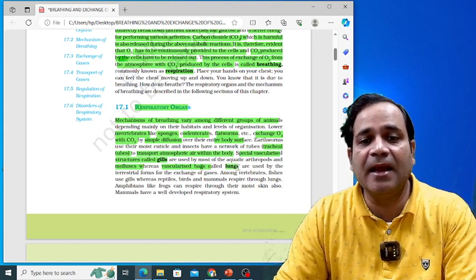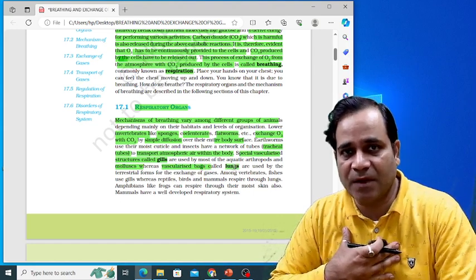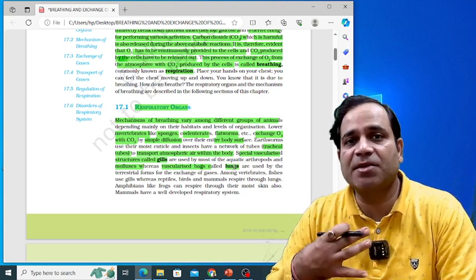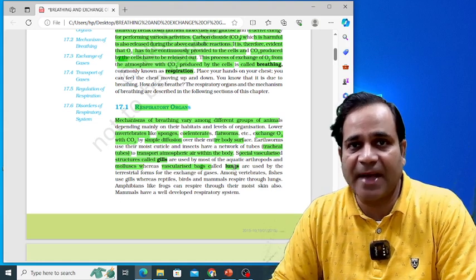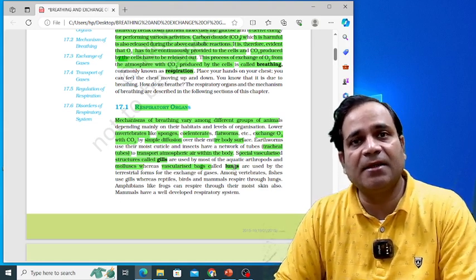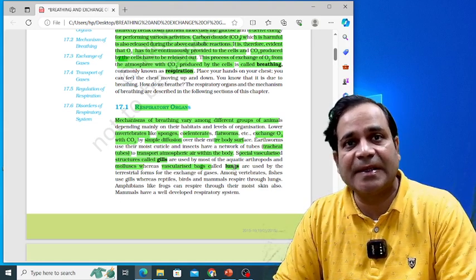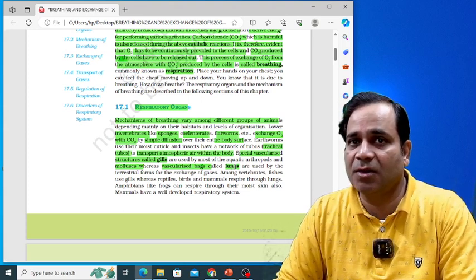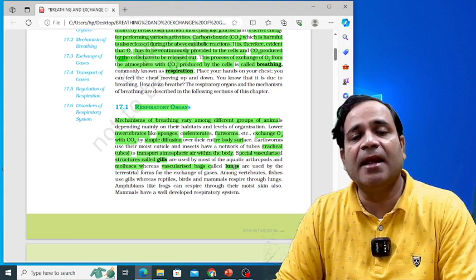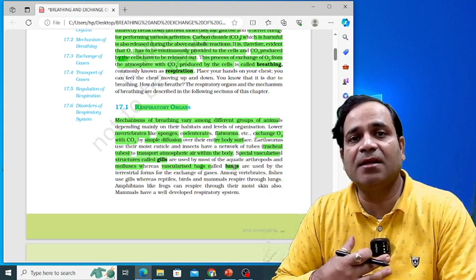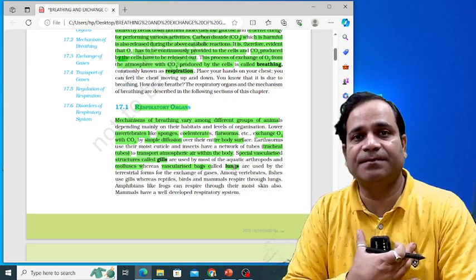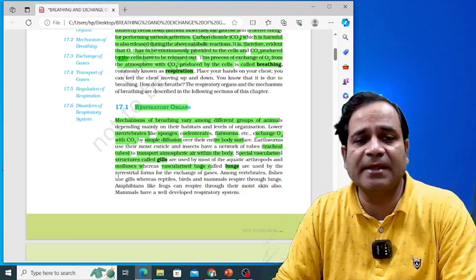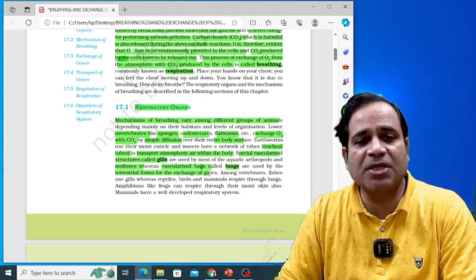Okay. And there are some molluscs where there is a vascularized bag, and that vascularized bag is called what, my dear? Lungs. So take one example of human beings. We all have a vascularized bag, and that vascularized bag is responsible for what? Exchange of gases, my dear. The name of that vascularized bag is what? Lungs. And if anybody asks you the location of lungs, what do you say? It is located inside the what? Inside the ribs, my dear. Okay, those are used by the terrestrial forms for the exchange of gases.